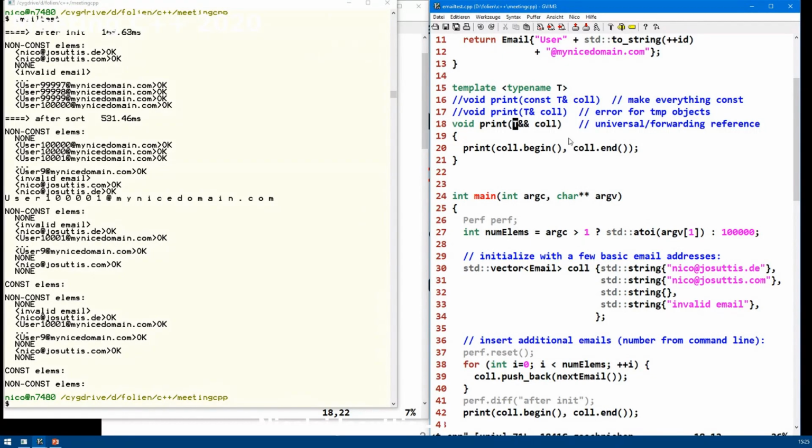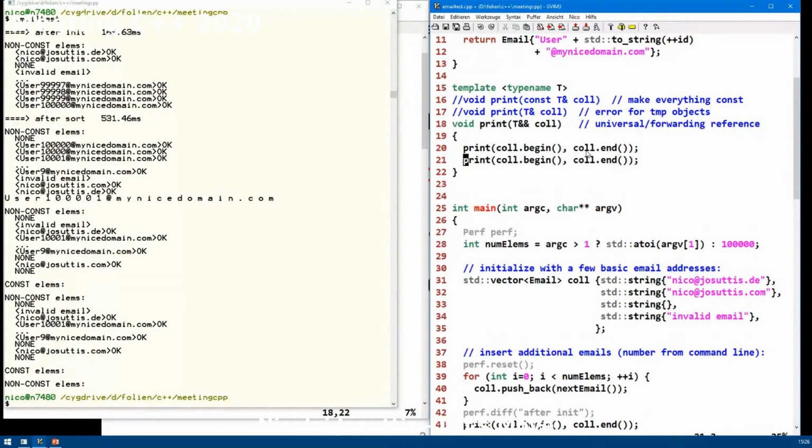The reason I wanted to point that out last is I'm not very happy that this is called the forwarding reference, because as you see, we don't use it for forwarding. Well, to some extent, you can say we forward some information, which, by the way, every reference does. But calling std::forward here would really make no sense. You could only call it once, saying I no longer need this.